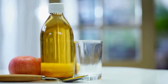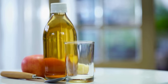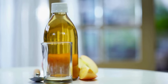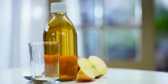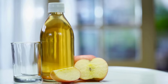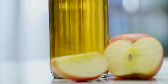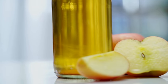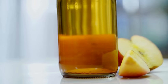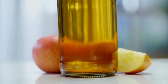meals. Sunburn relief. Apple cider vinegar can be used as a home remedy to relieve the pain and inflammation caused by sunburn. Its anti-inflammatory properties help soothe irritated skin, while its compounds help balance the skin's pH, which can speed up the healing process. To do this, the vinegar should be diluted in water and applied with a clean cloth or cotton pad directly to the affected area of the burn. It can also be combined with aloe vera for an additional moisturizing effect. Although apple cider vinegar helps relieve pain, it should not be applied to severe burns or more intense burns.